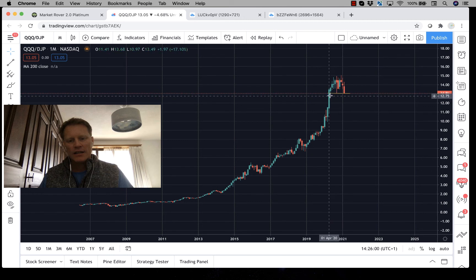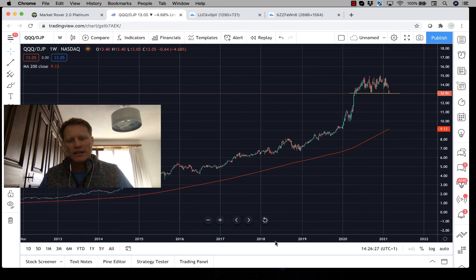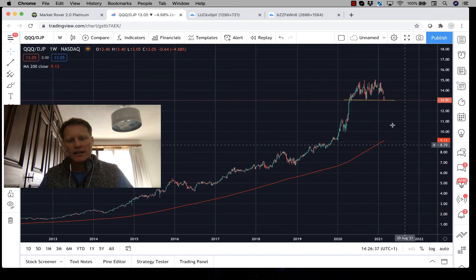We have a very defined line in the sand. For the most part, this ratio has been basing for the past eight months or so, meaning the NASDAQ 100 has not been able to go higher and make a new higher high versus commodities. Now if you look at the weekly chart and then ultimately the daily chart, this becomes more and more powerful. You can see that we're starting to break down — this is the weekly chart — you can see how it's been basing and basing. In relative terms, the NASDAQ has not been able to advance; in fact, it's actually now underperformed commodities for a few months.